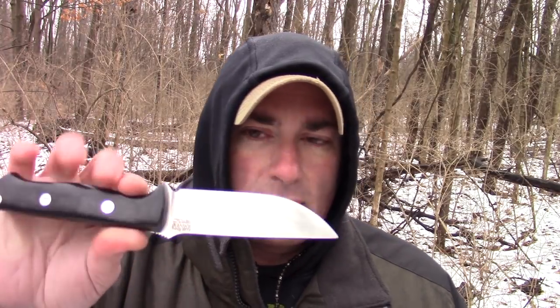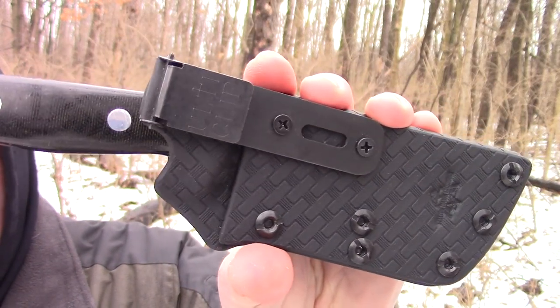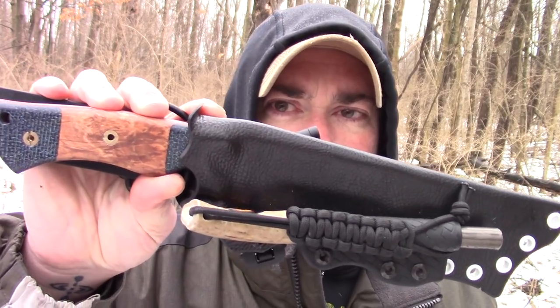If you wear normal jeans like the rest of us, this front pocket sheath works great. It just gives me an option for my grab-and-go bag — I can toss that in there and just throw it in my front pocket. There's pretty much nothing I can't do with this knife. It's a Bark River knife and the Crew Wear is awesome. This sheath that Doug did — that's the back side, the mounting plate — it's phenomenal. Once again, you get what you pay for. Doug's stuff is the bomb.